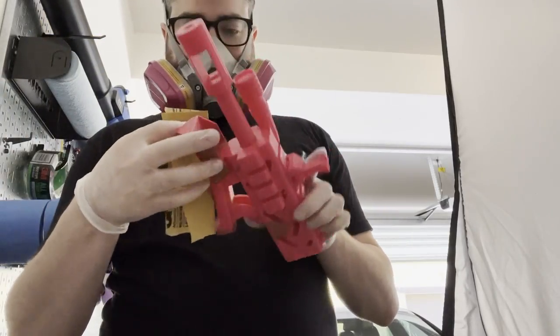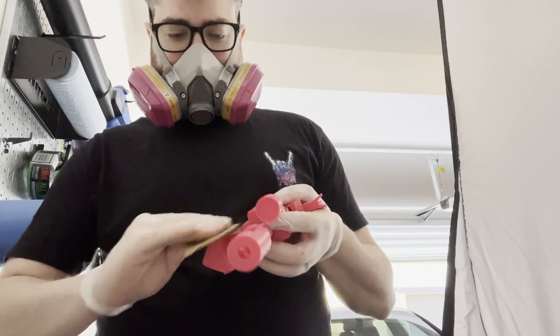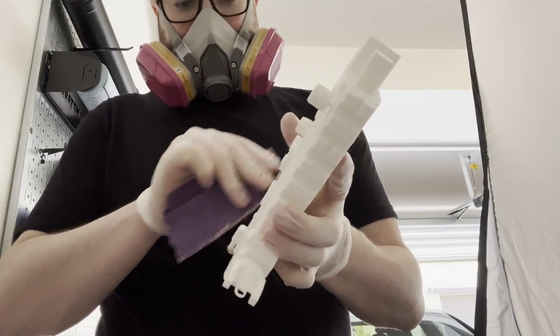Now, once that's dry, we are gonna do exactly that, and we are gonna sand it. We're gonna sand it flat, and then we're gonna also sand the rest of the surface to start to get rid of some of those layer lines.